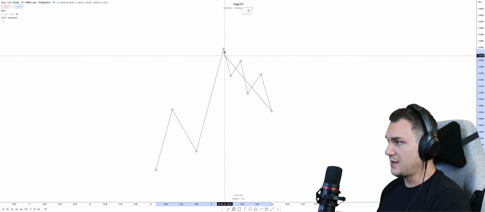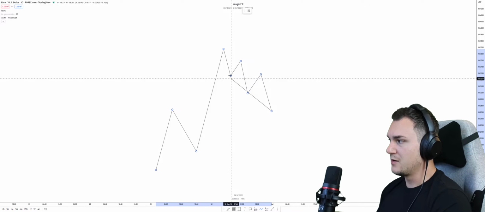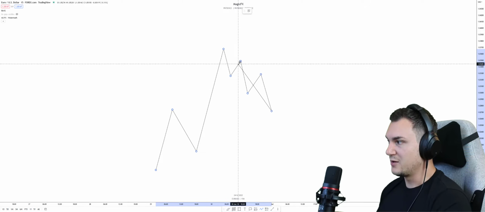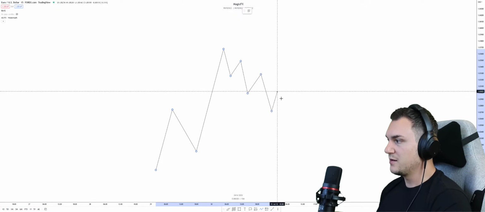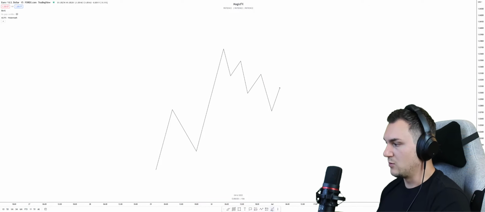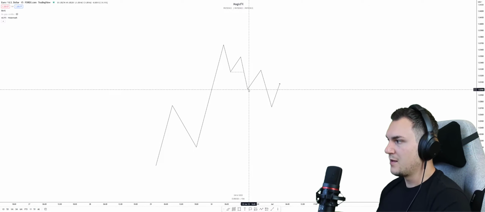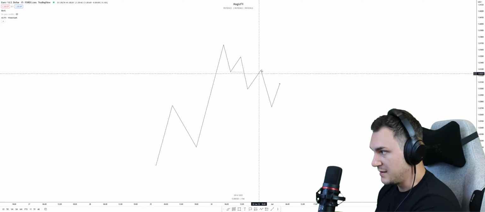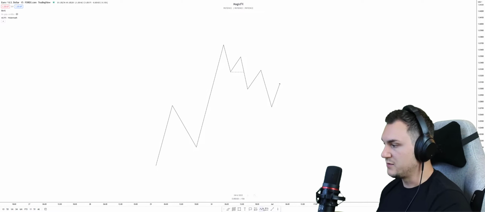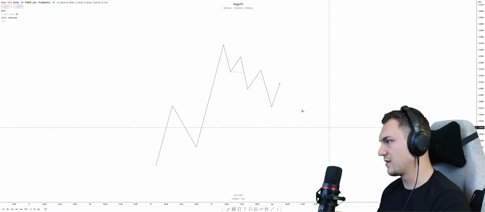After that, price will push down, cement a low, so we get a candle that closes above the one to its left, and then breaks that. So at this point, you've got your first level of internal structure because we formed a valid low here, and we've broken that low, and so now we have confirmed that we have internal structure. And then once you've got that, you can look at order flow in the same way that we always look at it, looking at premiums and discounts and all that kind of thing, and trade through there.